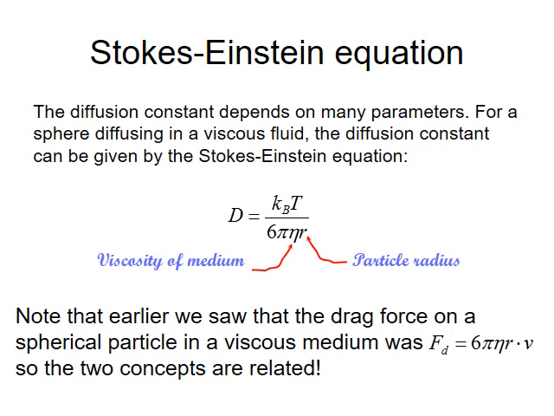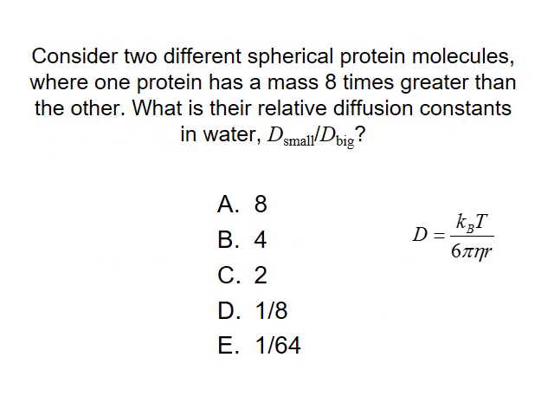Diffusion coefficient will be based on the temperature, the viscosity, and the size of the particle. I put a note there about drag forces, and note that they have viscosity and radius in there as well. So the concepts of drag are related to the concepts of diffusion, which I think makes sense. So then, applying that sort of an equation, we can answer a question like this. So again, pause the video and try to answer this yourself. I'll go through the solution now.